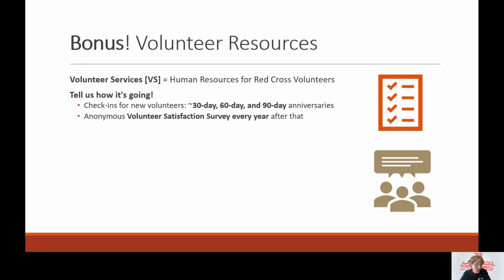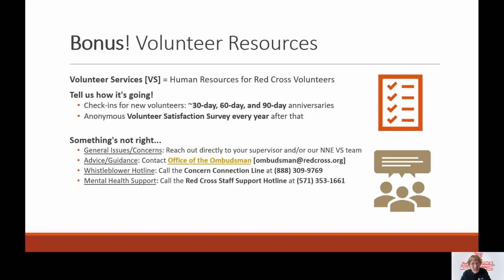Every year, we send you a volunteer satisfaction survey through Volunteer Connection, and you can check that out annually after your 90-day anniversary. And then if something isn't right, there are a couple of resources that you have here. You can pause the video if you want to take a look at these in greater detail, but first and foremost, reaching out to your direct supervisor or our volunteer services team is really the best way to resolve any kind of conflicts.